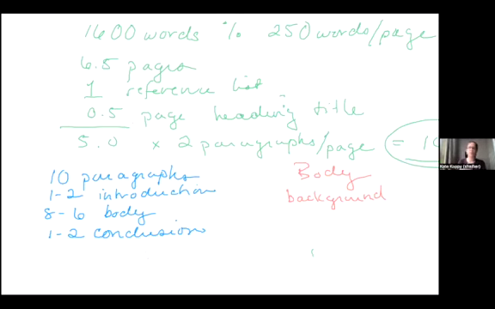So if you're talking, for example, about abortion in the Russian Federation, then maybe there needs to be a little bit of context about Russian culture. If you're talking about the death penalty in the United States, then maybe there needs to be a little bit of cultural context about particular laws or the way that the US criminal justice system works, right? So the particular information that you need to include in background is really going to depend on your topic. So as I said, this might be history. It might be cultural context. It might also be definition of terms.